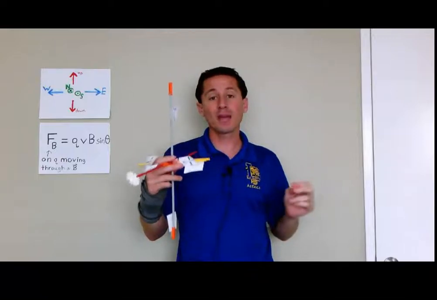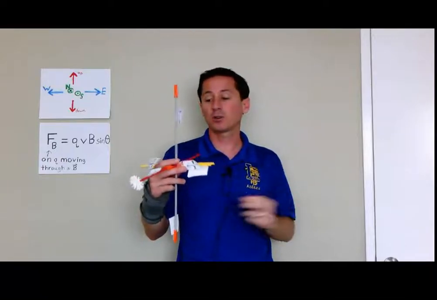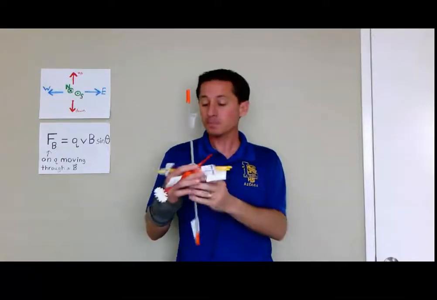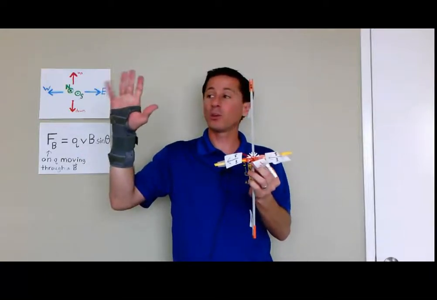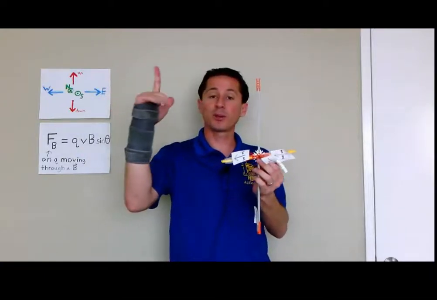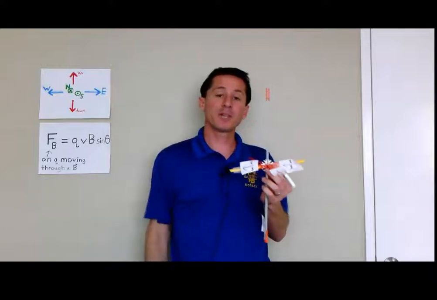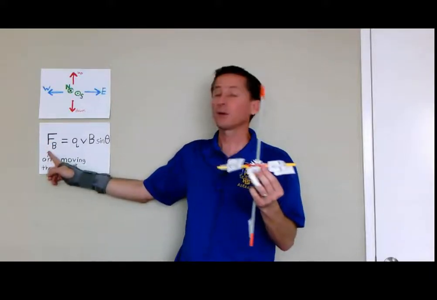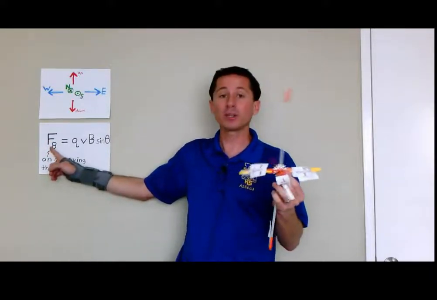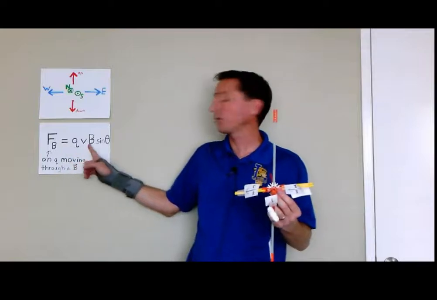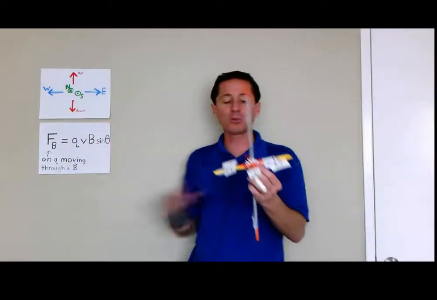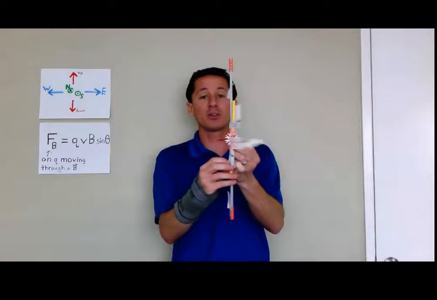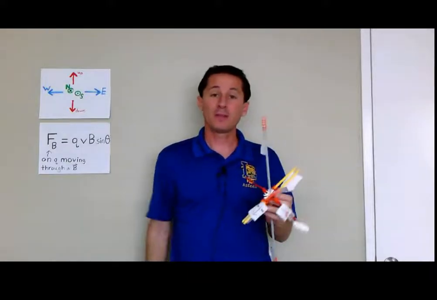Students often forget to look to see if it's a negative charge or not. So I would want you doing that early. You stick your hand in the direction of V, spin. When you bend your fingers, you want them pointing in the direction of B, and your thumb points in the direction of the magnetic force on your charged particle moving through your magnetic field. Remember, the angle is important. If the velocity and magnetic field are parallel, then there is no force.